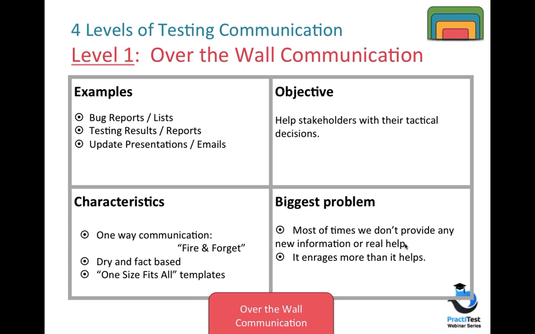On the other hand, if we assume that you're doing Agile correctly, that means that you're talking to your developers very much. That means that you're already on the second and third level of communication all around, because you're already doing those review sessions with them. You're already doing those pair testing sessions with them. So you should already be doing very good communication. So try to think about how you can make it more natural in Agile teams to work directly with your developers and not be afraid of communicating with them.